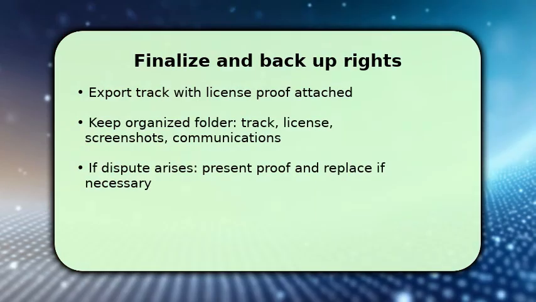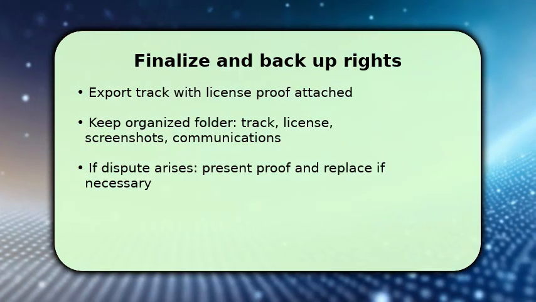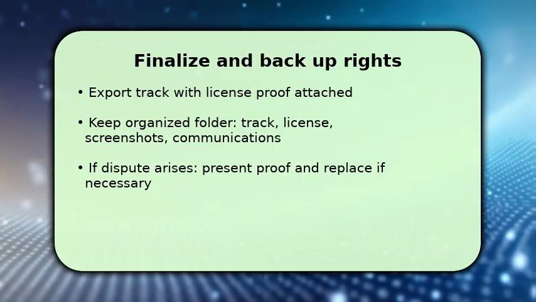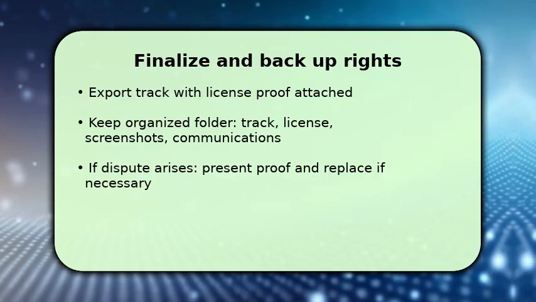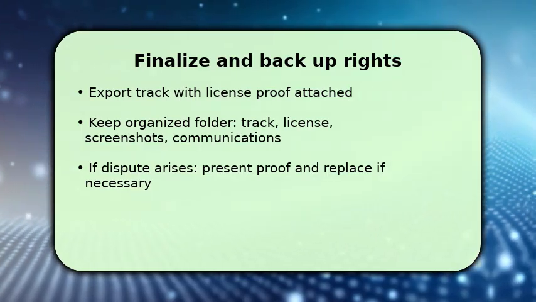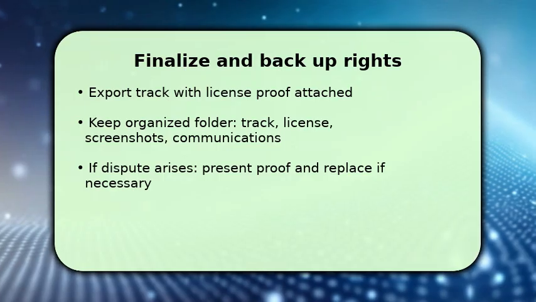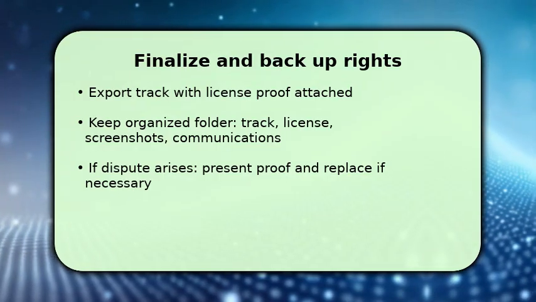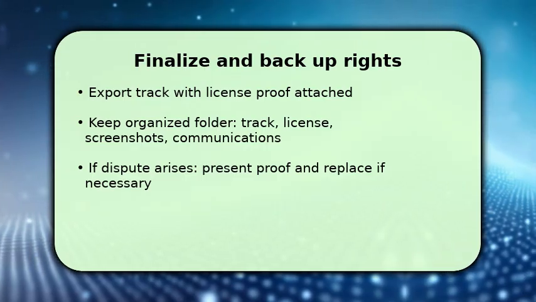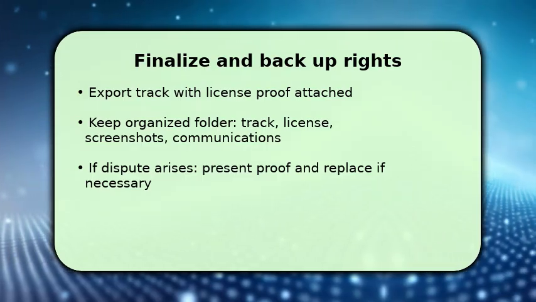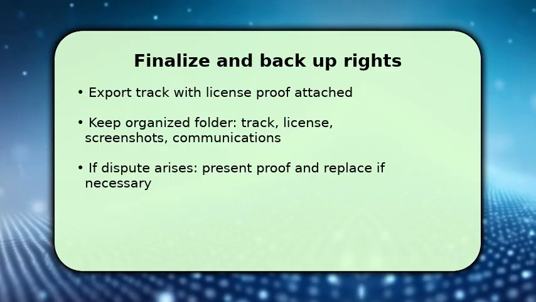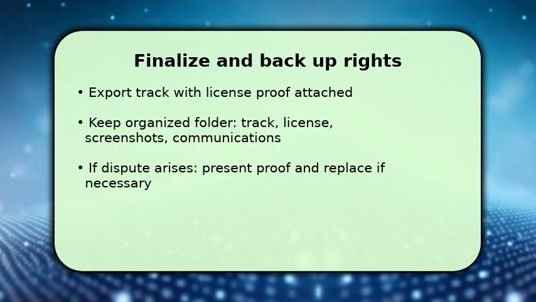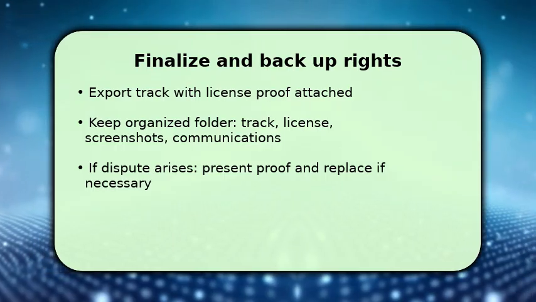Finalize by exporting the audio into your project format and placing the license proof in the same folder. Make sure your project credits reflect required attribution exactly as the license mandates. Back up all files and screenshots in cloud storage so you can retrieve proof quickly. If a copyright notice appears later, present your saved license and communications immediately. If unresolved, replace the track and re-upload. This approach closes the loop and minimizes claims while keeping your workflow reliable.